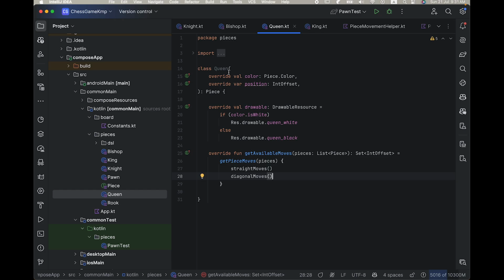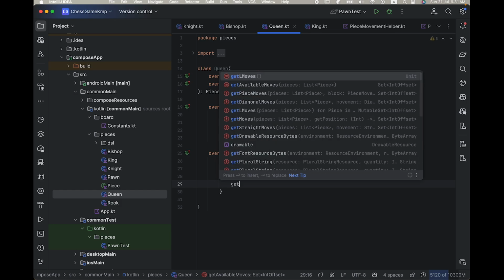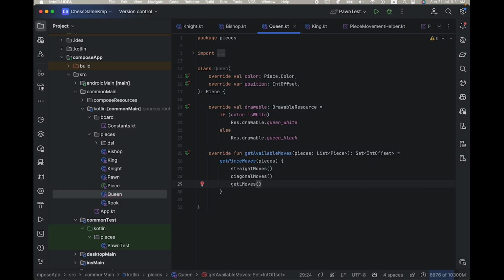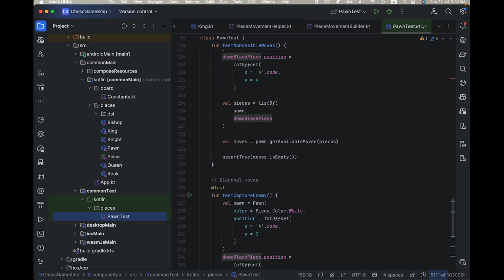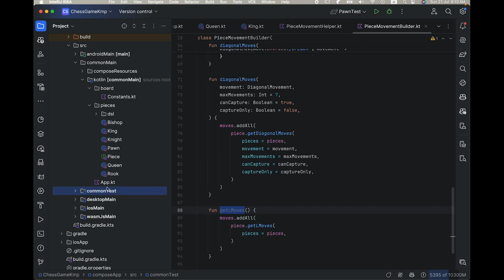We can add a new piece, for example, which is maybe stronger than the queen, that can go straight and diagonal, and can also have L moves and can jump through other pieces. It can have this as well. So you can see how easy it is to add this new rule to an existing piece. Okay, so you can also of course test all other pieces, but we don't have to. I mean, we don't need to waste time pasting those pieces, but of course if you're working on a real game, you need to add the test cases for all of those pieces. We did it for the pawn, and we can do it the same way for other pieces.